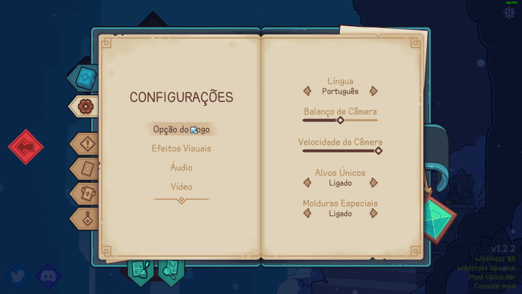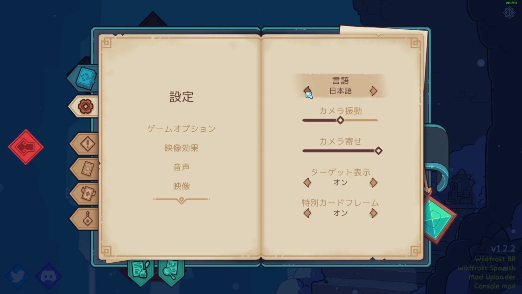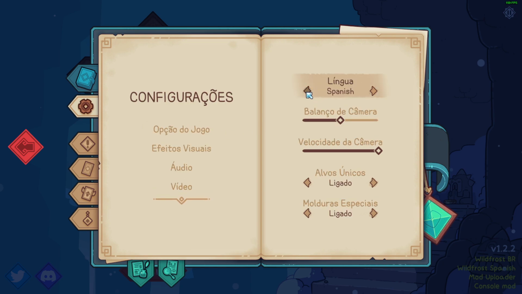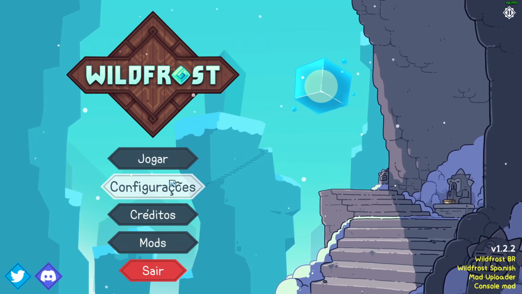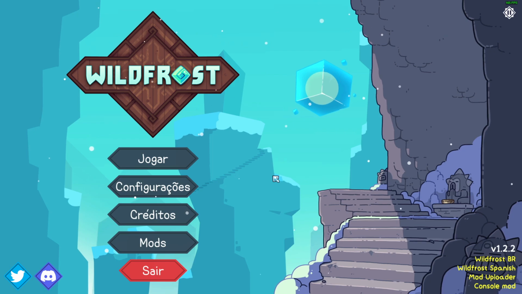And if we look for Spanish here, you will see that all the diacritics, all the punctuations are on the same font. So that's it. That's how you translate the game.